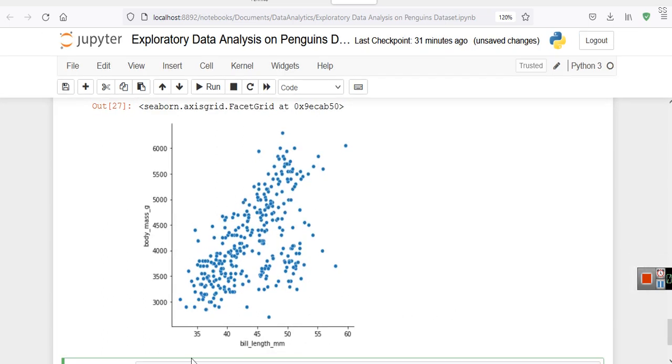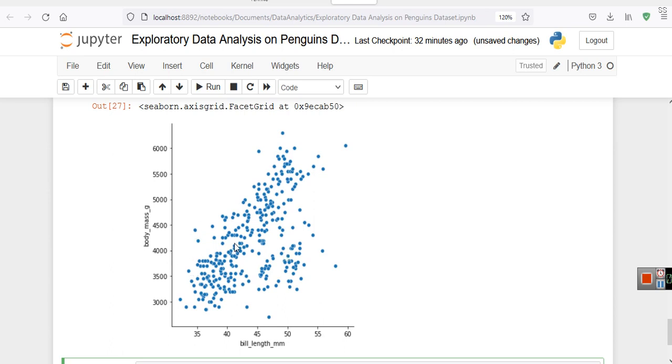So you can see when bill length is increasing, in some cases the body mass is also increasing, right? Although in some cases you can see when bill length is more, body mass has not increased that much.